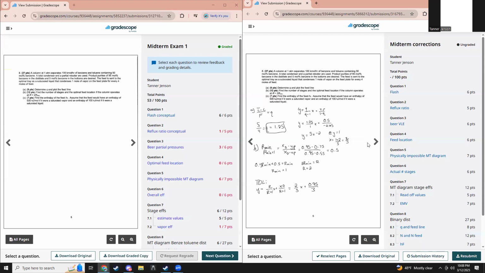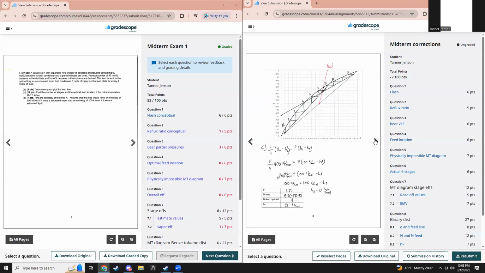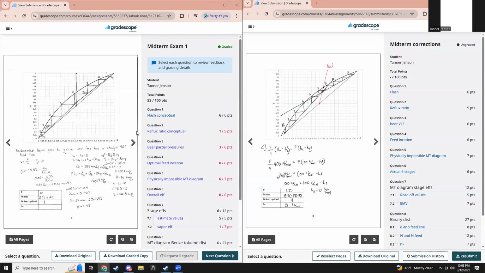I got 2/3 x plus 0.95 over 3. I plotted that into my graph, found the pinch point with the BOL, and I was able to do my stages where it transitioned from the TOL to the BOL at the optimal feed location being stage 4. So the end total is actually just going to be 9. I had written 10 on here, but the total condenser does not count. But I wrote that just in case, because sometimes when we're writing the stages, we include the partial reboiler, but it would actually be 9, not including the total condenser.